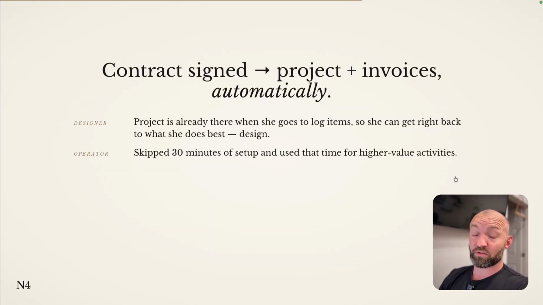And then it's going to use a connector to do that work in the project management software directly. And so the result of that architecture I just showed you is a clean process where when a new contract is signed, the project and the associated invoices are created automatically. And that's good because that means that the designer isn't going to hit a roadblock when she goes to log transactions or items that she's purchased or that she's putting in a particular space, so that she can focus on design, which is where she should be focused. It's what she does best. We want to get everything else out of the way, right? And the operator benefits because they don't have to waste time on low skill activities, and instead they can focus on higher value activities that really move the needle for your business.